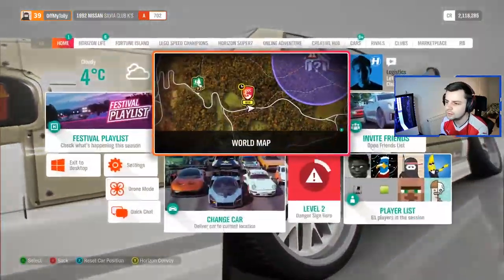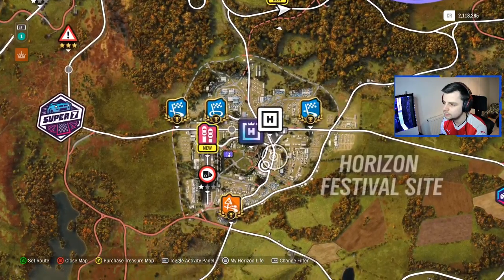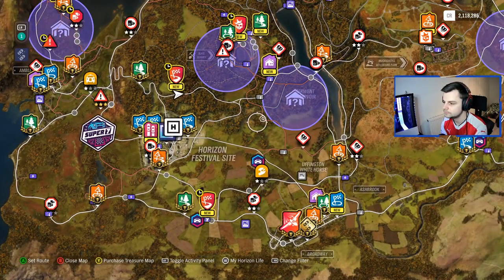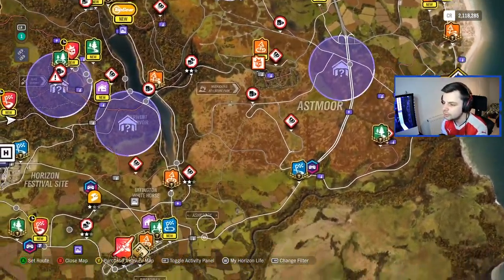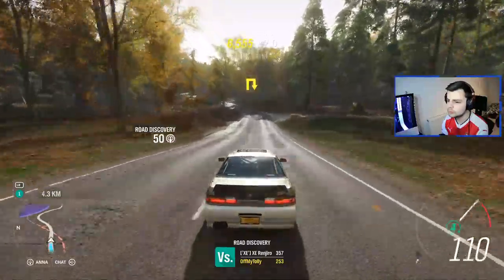So yeah, let's have a quick look at the map, see if there's any nice corners about. What's this? There is a whatever that is, circle town. Where are we driving towards? Where should we drive? There's too many choices. Should we go down here? Go to Broadway. Oh yeah, let's go to Broadway.